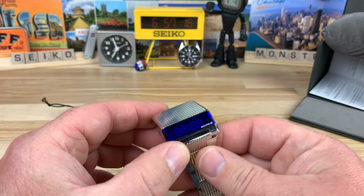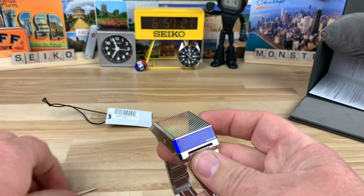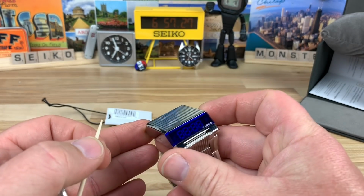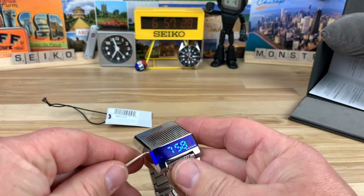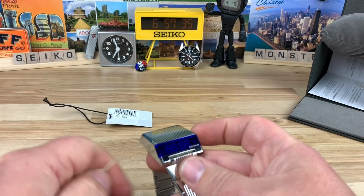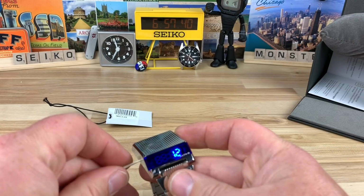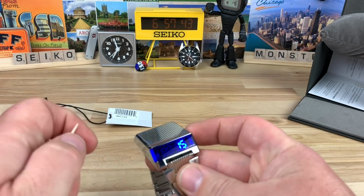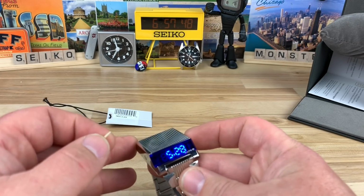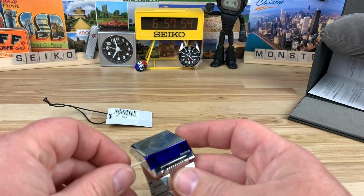All that information is on the Bulova website on how to set it, but I can give you a quick explanation. Most of us are going to be able to fumble through this stuff if you're familiar with it. So once you activate the time, take a wooden toothpick or something and push this guy in, hold it down, and then you can do 12 or 24 hour. You can set your hour, your minute, your seconds. If you scroll through here, there's the seconds, there's the date of the month. If you hold it down there, you can change the day of the month and the date. If you hold it down here, you can change the year and stuff.